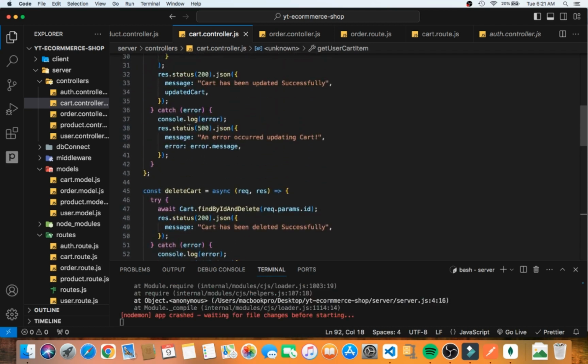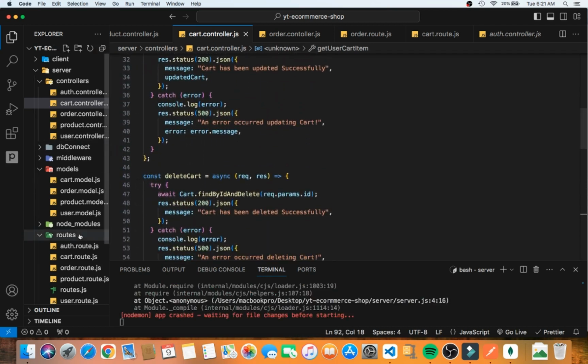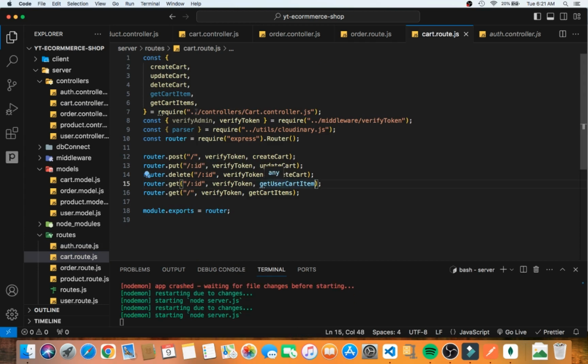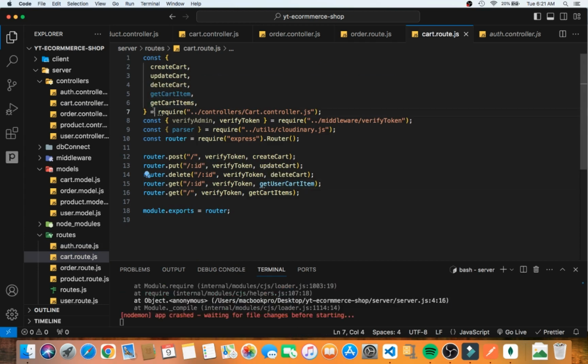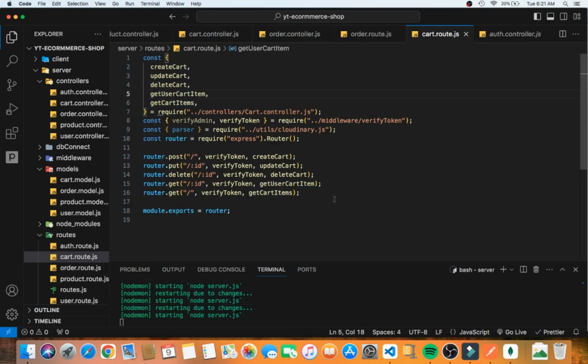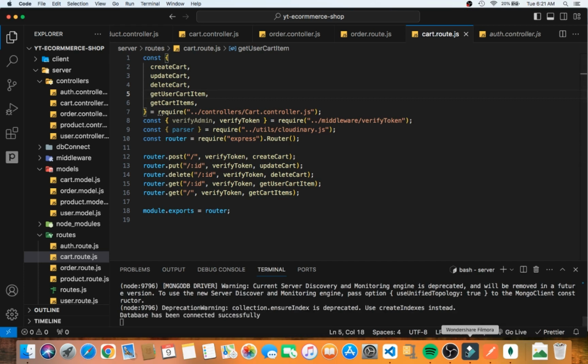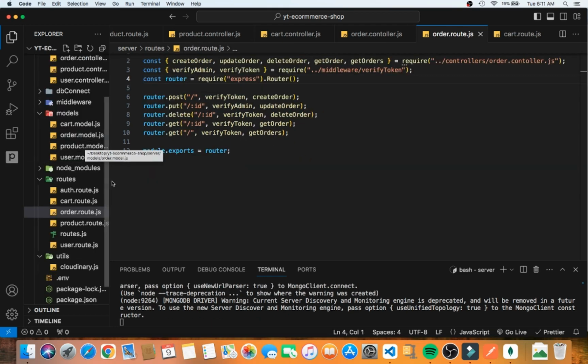Alright, so once we're able to do that, we go into the cart route, and I'll just replace this with it, okay. So basically these were the simple changes that we had to make. And as long as we are done with this, we can now move on to the next part.